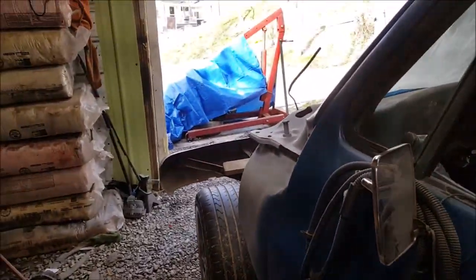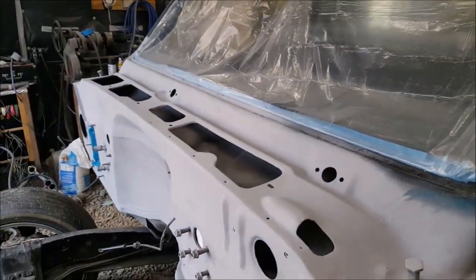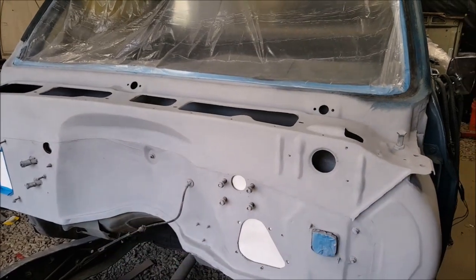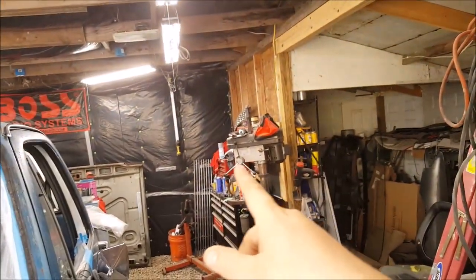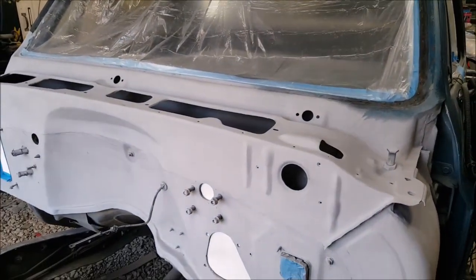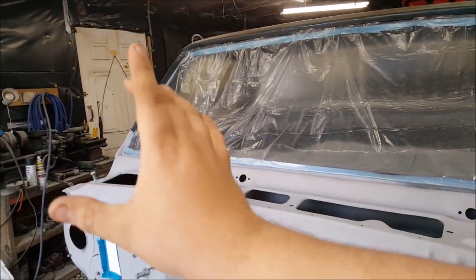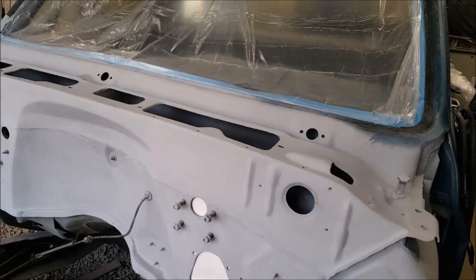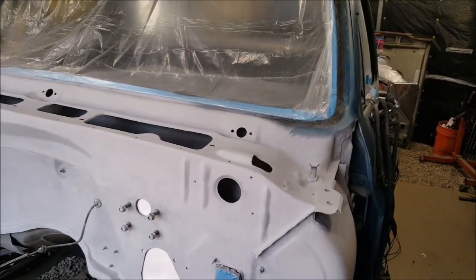The firewall is all ready. How I'm gonna do this is I'm going to scuff my primer back, because it has a little rough texture just because it's canned primer. I'm gonna scuff it, then blow it off and seal it. I have canned sealer over there, so I'm gonna seal it with the can. A lot of it I'm not going to seal — like inside the heater box, that won't matter — but I'm definitely sealing everything up here. One can should probably do the whole trick. I have wax and grease remover so I can wipe all this stuff down.